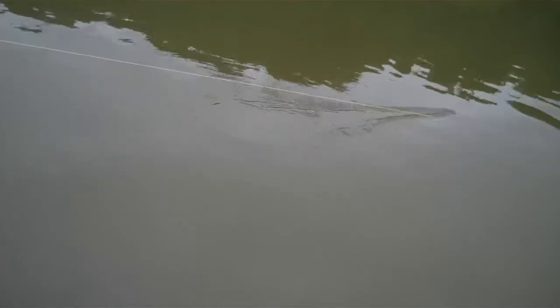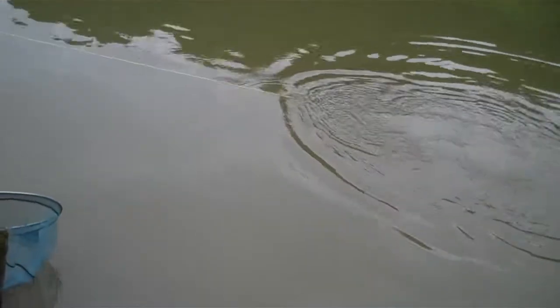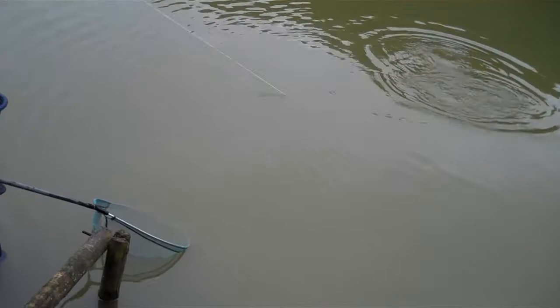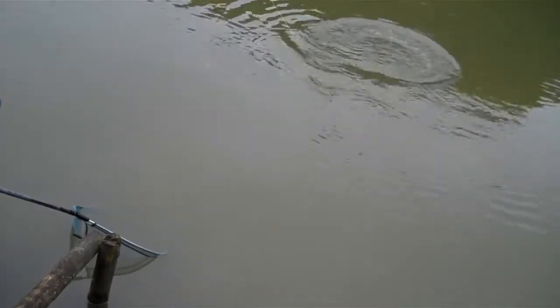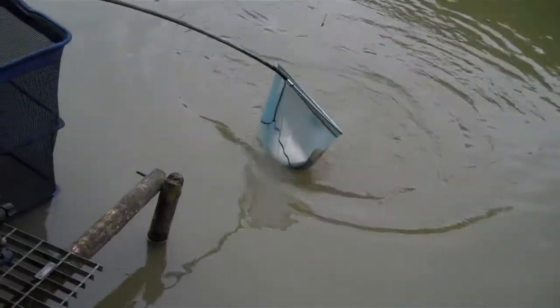Decent mirror, I think, this time. Another big common. Nice fish. Best fish so far. I know we've just started, but still best fish so far. Looks to be about 6 at a glance. There she goes. In. Jobs are gone.